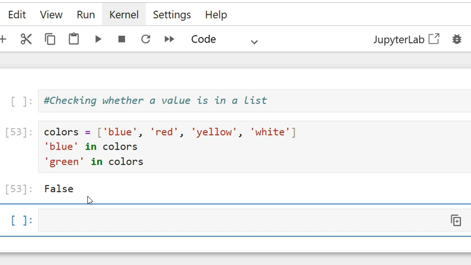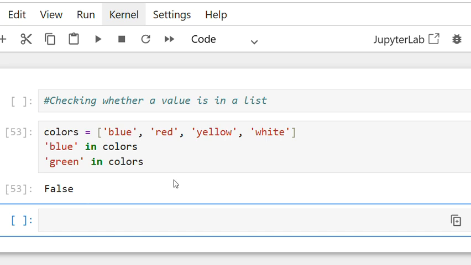The keyword tells Python to check for the existence of colors in the list. This technique is quite powerful because you can create a list of essential values and then easily check whether the value you are testing matches one of the values in the list.